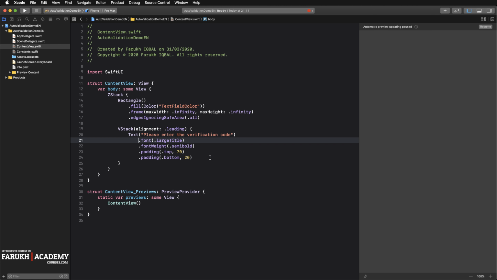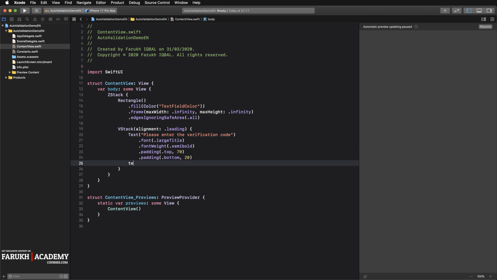So then another text object, just like that. And then we're going to write, we have sent you a 4-digit PIN to verify your phone number.